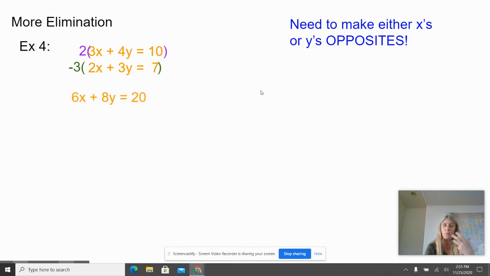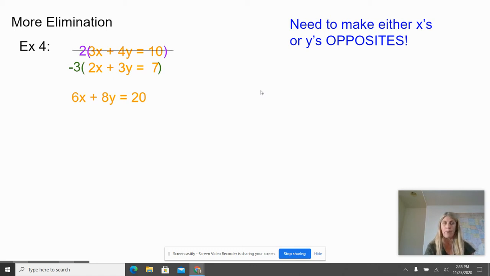So once again, if I were to put these on Desmos, there are 3x plus 4y equals 10, and the one that I just did by multiplying everything on both sides by 2, 6x plus 8y equals 20, you would see that they are the same line, just on top of each other. We're not changing the line by doing this because we're doing the same thing to both sides. It's like changing a fraction of 1/2 to 3/6 by multiplying both the numerator and the denominator. So we've rewritten that top one.